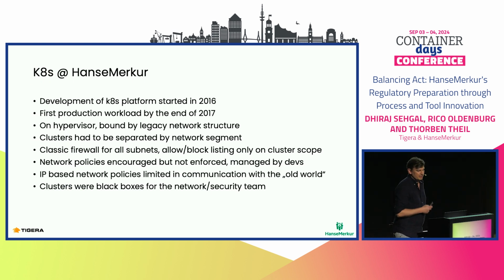Our journey to Kubernetes at HanseMerkur began actually in 2016 by a set of very capable and skilled engineers that started some experimenting and got a project running, which led to the first workload in production on Kubernetes at HanseMerkur by the end of 2017. So it was still on our hypervisor, bound to the legacy network infrastructure and firewall infrastructure that we had at that time. So the clusters had to be separated by network segment.